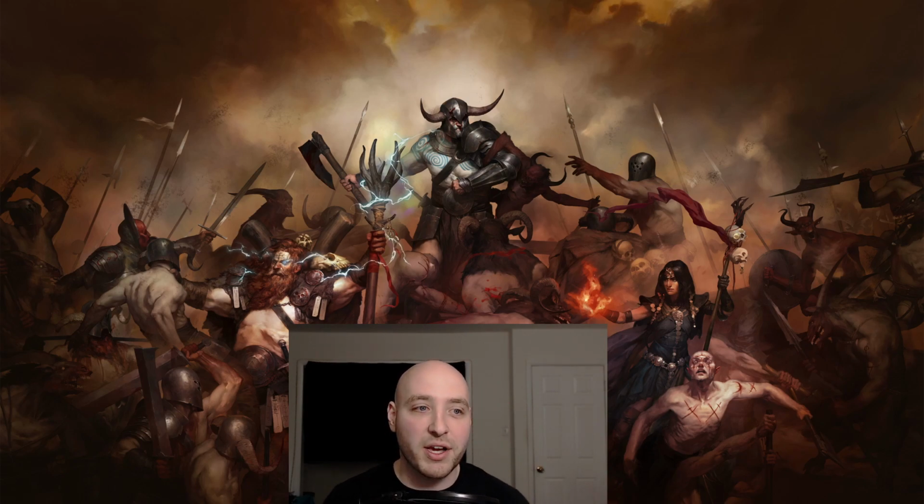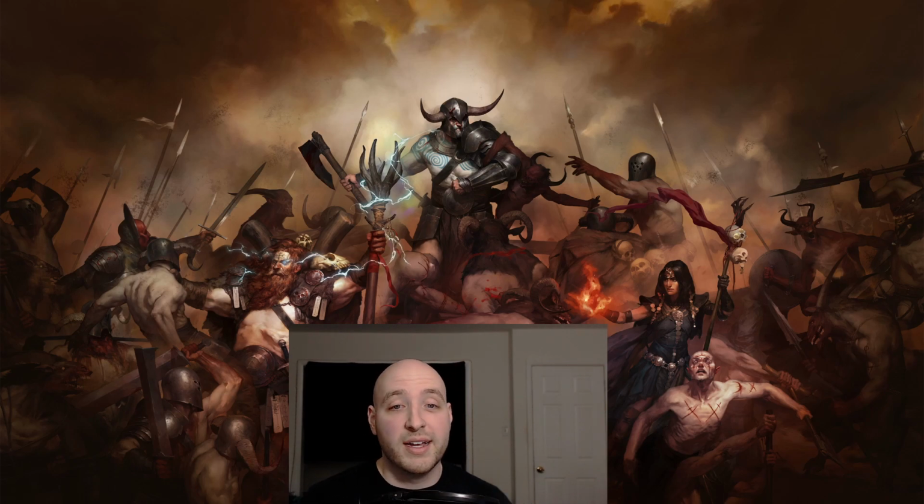And they kept showing off the Rain of Arrows ability. Look at the Rogue dismounting using Rain of Arrows. Look how awesome it is. They only showed a handful of abilities multiple times, which makes me think that they're either very early on in development with the Rogue, and there's a lot left to be done in terms of class development, like maybe more abilities to be added in, or that's it, right?